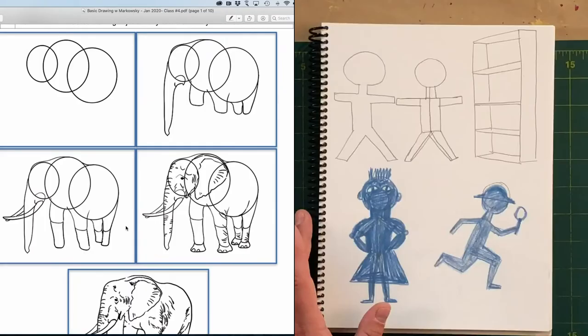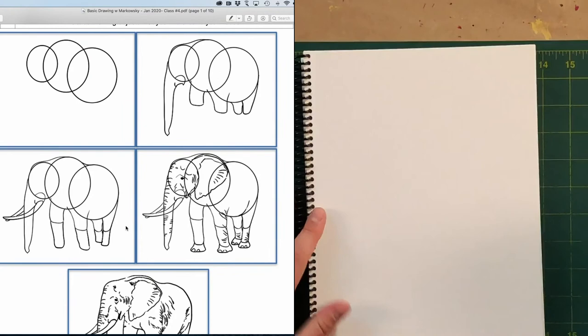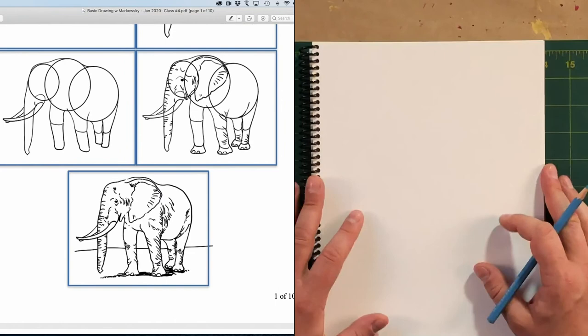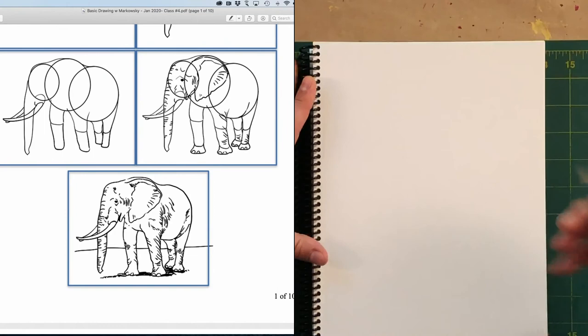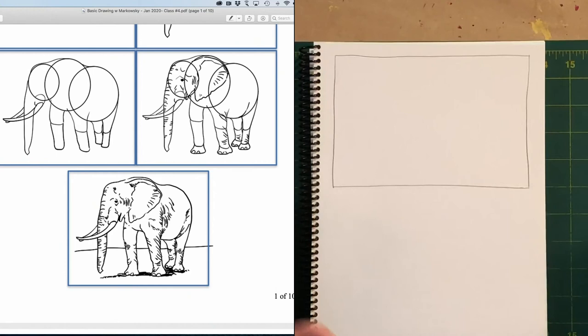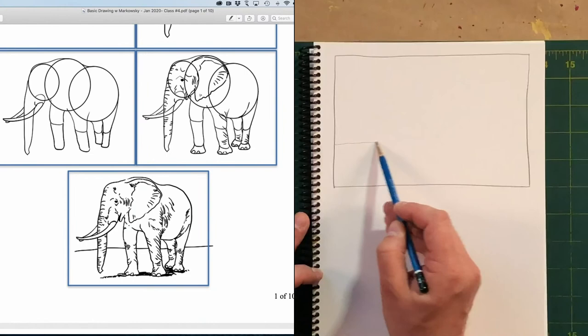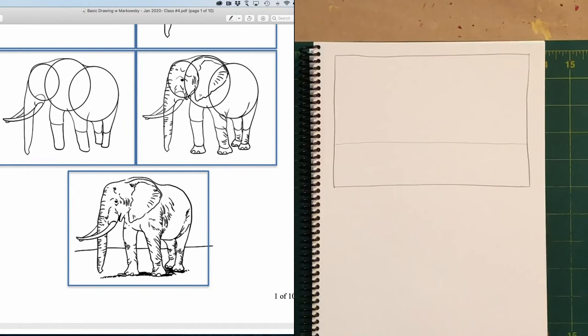Okay. So here's my sketchbook. I'm going to turn the page, and if I just said as a warm-up, let's draw that elephant, you'd be like, oh my goodness, how am I going to make that happen? All right, so the first thing I would do is draw a box on my page here so that we have some idea of how big this drawing is going to be. Right. Okay. Next thing is I'm going to draw this little horizon line in the background. And I'm drawing it lightly. I'm going to use some different colors here. I think people find that helpful.